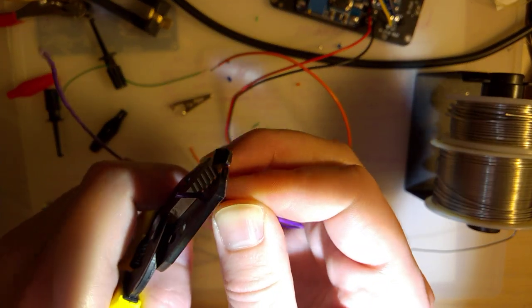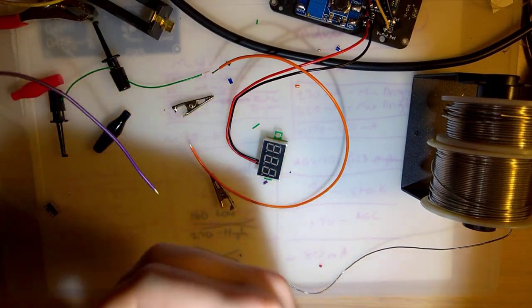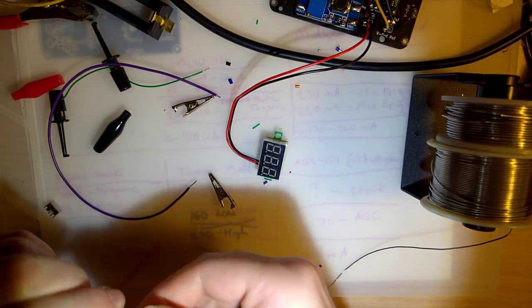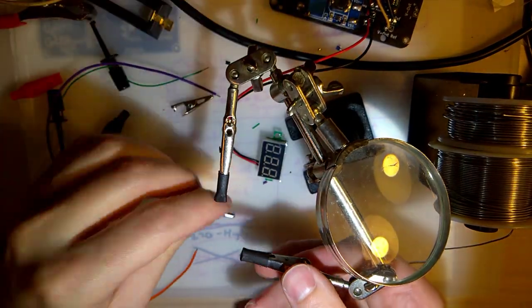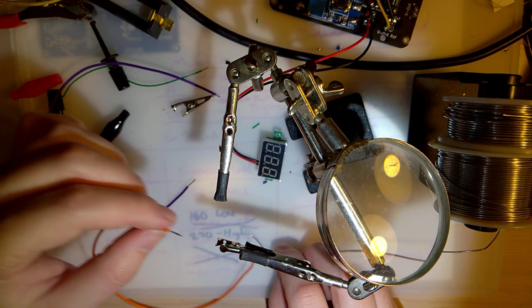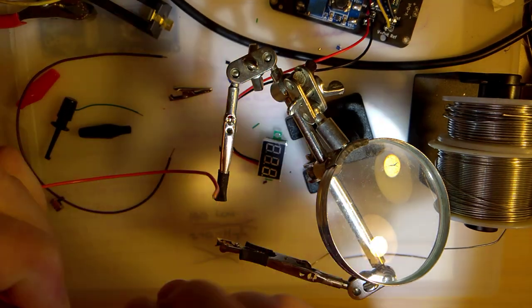Because I don't have black and red, I have purple and orange. The purple is going to be the ground, and the orange is going to be the positive voltage. And I'm going to use my helping hands here. And I'm just going to solder that in there. No, I'm going to solder these two together, then solder that in there.